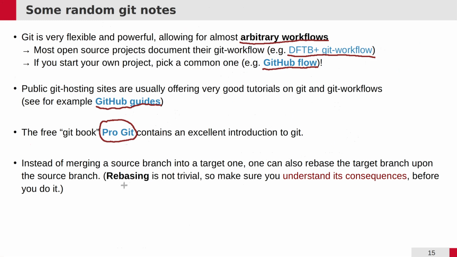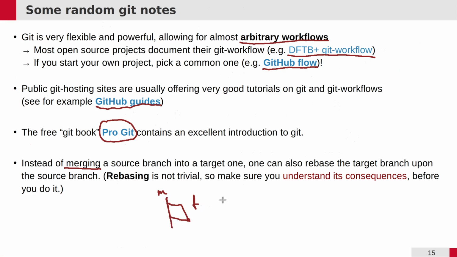And finally, just one last remark. We were using merging in order to keep our feature branch up to date with what happened on the main branch of the original project. If you remember, we were merging here. We had our side project feature 1, and then we were merging in order to keep up. That was main here, and that was the feature branch here. We were merging main into the feature branch in order to get the feature branch up to date with the things which happened on main.